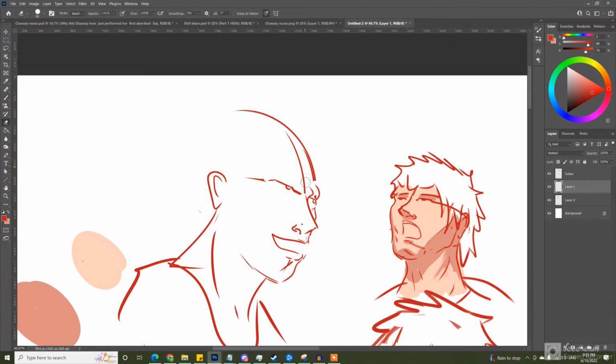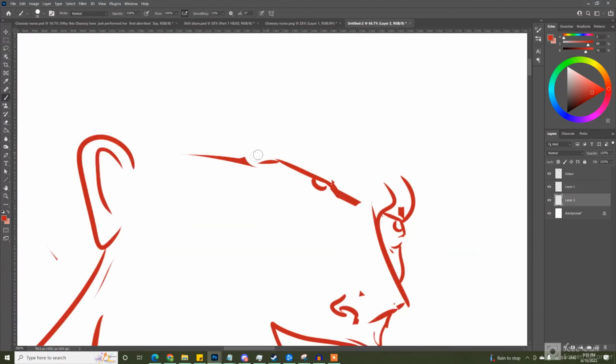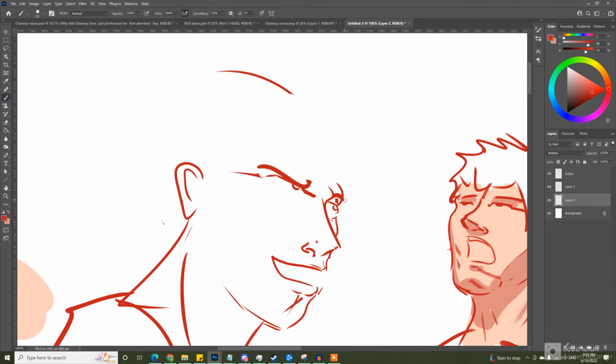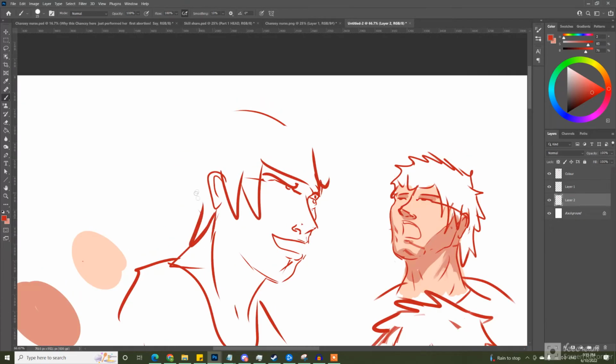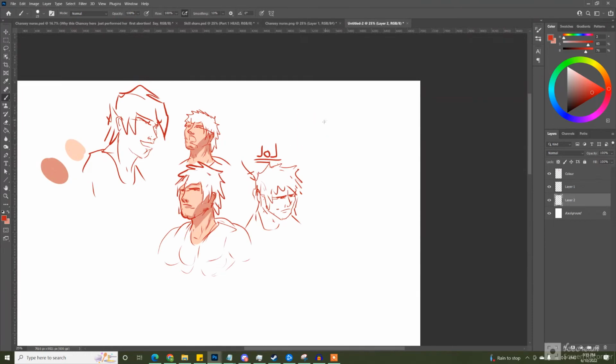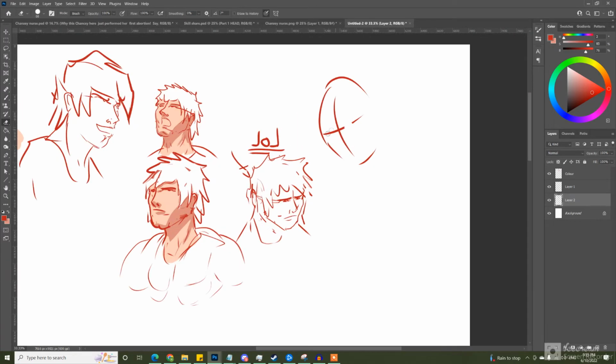So that's something very good to consider whenever you're creating a character or whenever you're drawing something. If you want to draw a person, that's great, but you've got to make sure you're going to be precise. You've got to know your ins and outs. You've got to know your fundamentals. You've got to know what things look like at a base level.